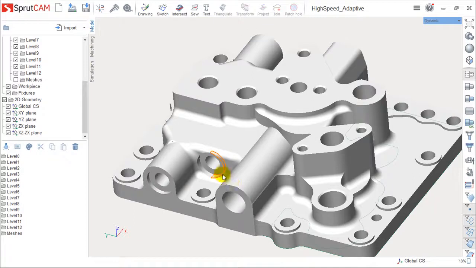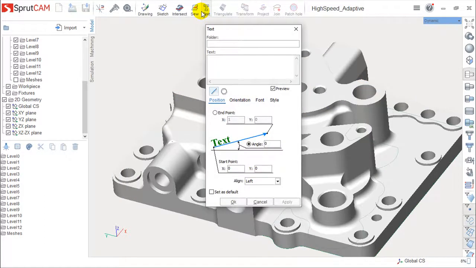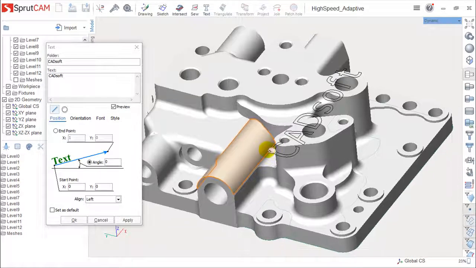One more interesting function is something called text. It is used to create text. It's quite simple. As you may guess, this text is used to engrave things. So we can write down what we want. We have this place in the dialog box where we can write down the text. Let's try to see what is going on.